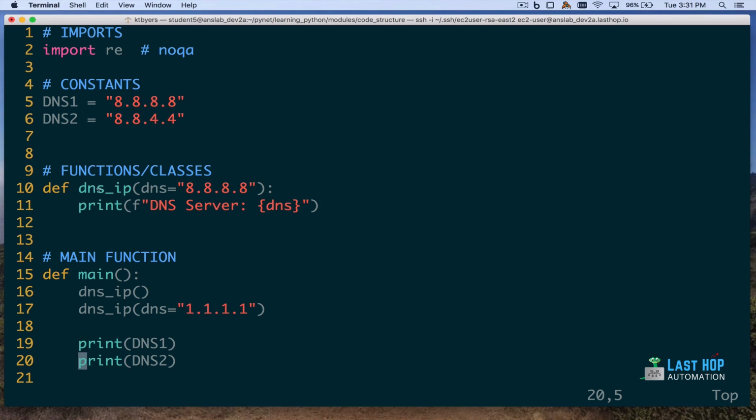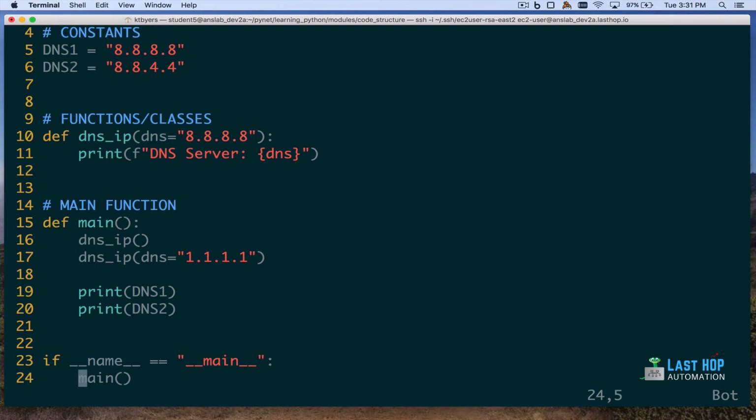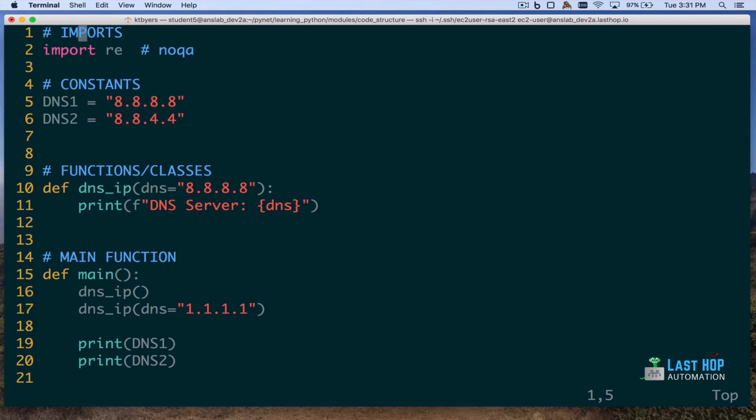Here I'm showing you the simple function we've been using for these module examples. And then here I have my main function. I would generally have my main function as my last function right before my if name divider section. So I think that structure is fairly good and fairly understandable and fairly consistent with Python convention.